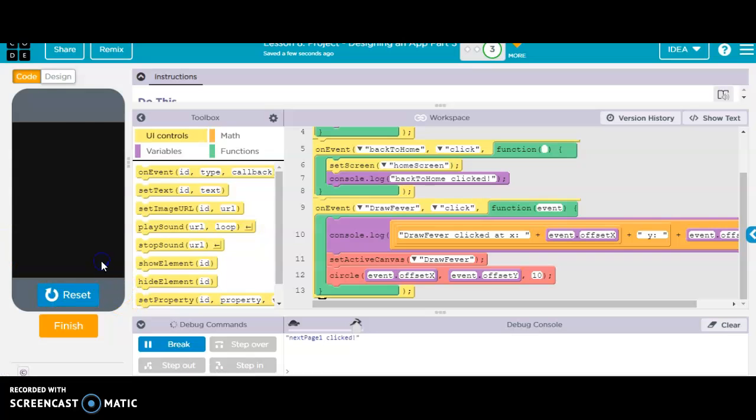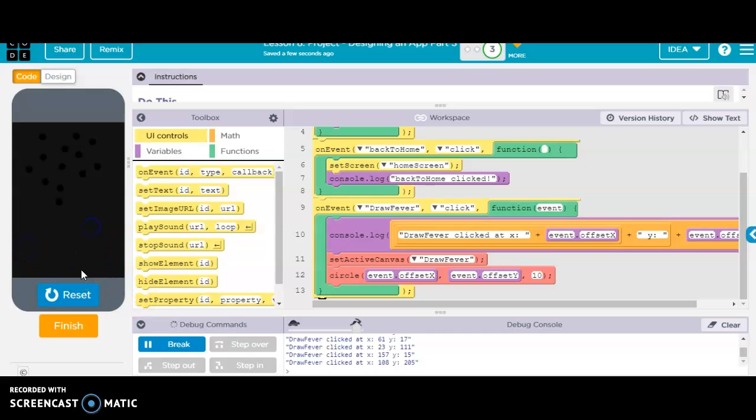Back, next. So when I hit next, it doesn't show you the canvas right away because we haven't set some properties for it. But if you start, you notice as you click in the canvas, you get these black circles. So you're able to paint within the canvas. You cannot paint outside of the canvas.